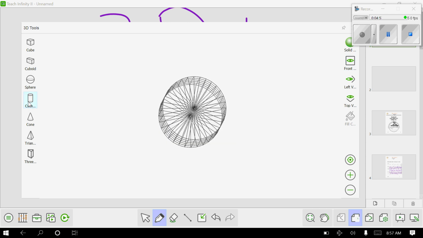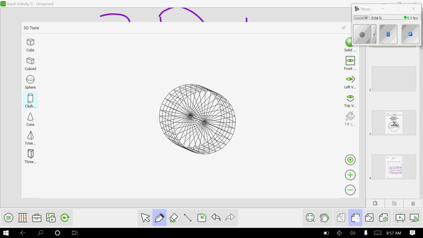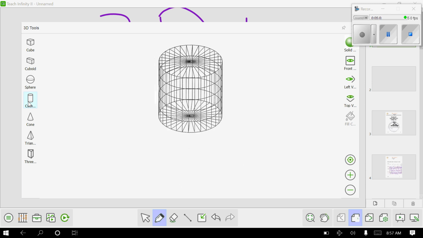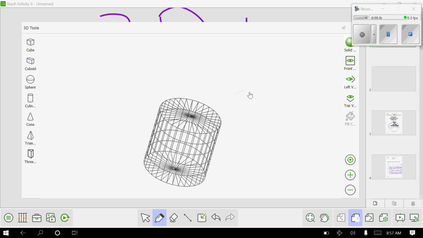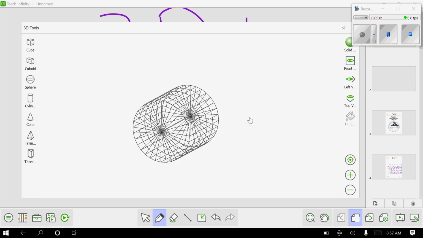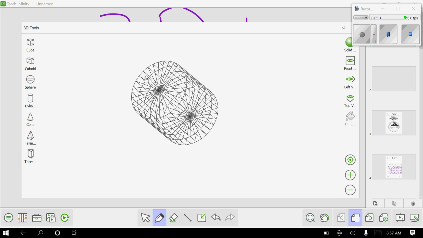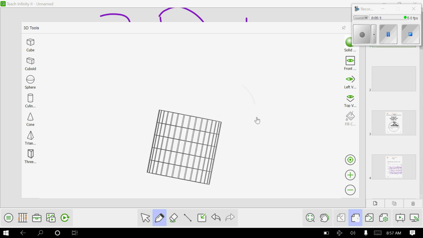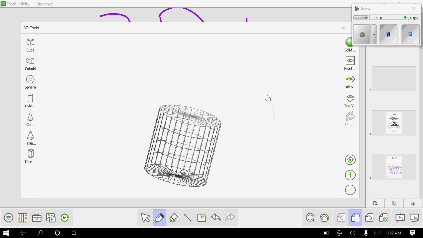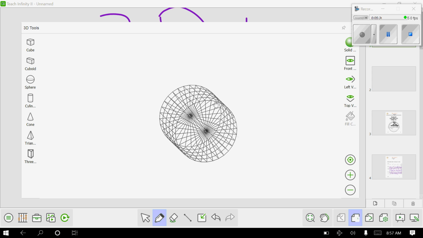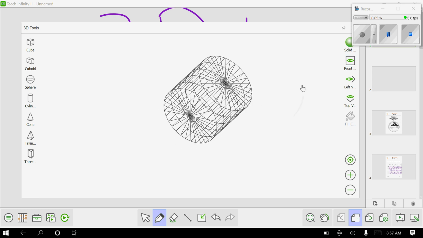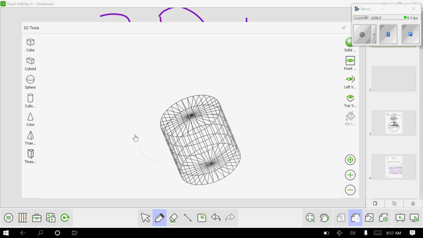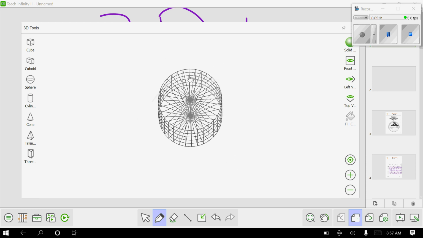This is a cylinder. Let me say cylinder. For the cylinder, I have only two faces, one up and one down. No edges and no corners. Sorry, not sphere, cylinder.